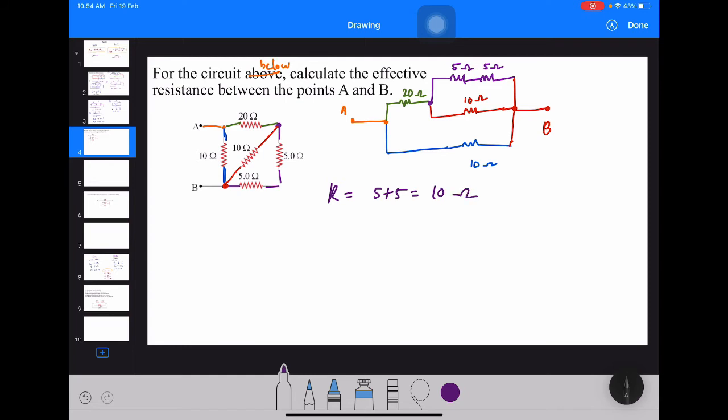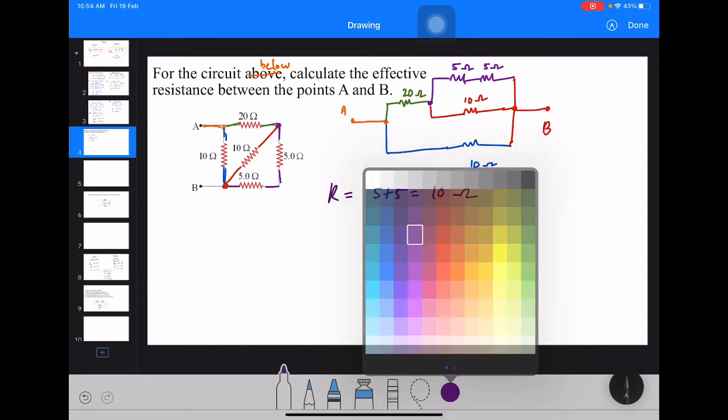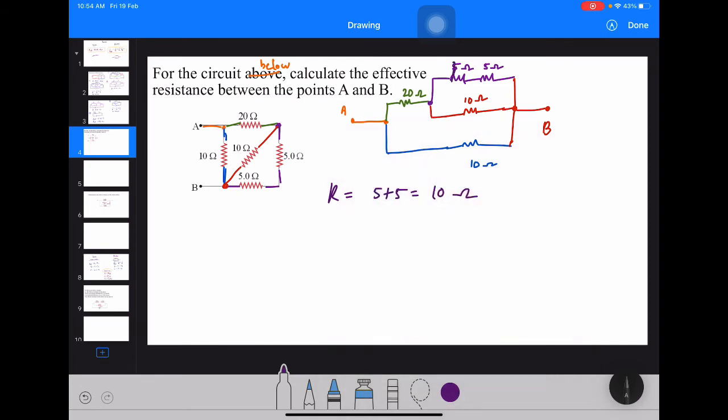So by right you have to draw again kan. Tapi saya nak jimatkan masa here, I just want to erase this one. Tapi kamu jangan erase sebab bila kamu nak kira voltage and current dekat each component tu, kalau kamu erase and then after that kamu nak kira V dengan I tu, kamu kena lukis balik. So to defeat the purpose, 10 ohm and 10 ohm tu dah combine. So now you can combine this one and this one.